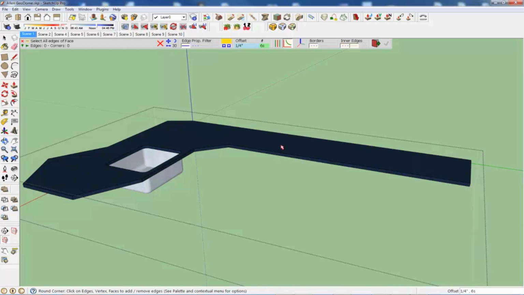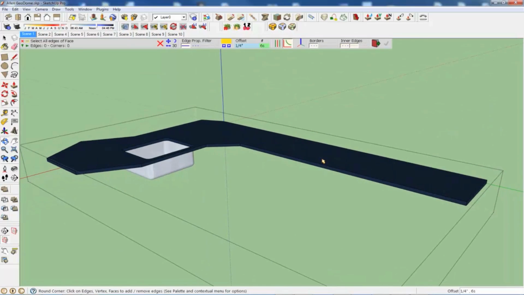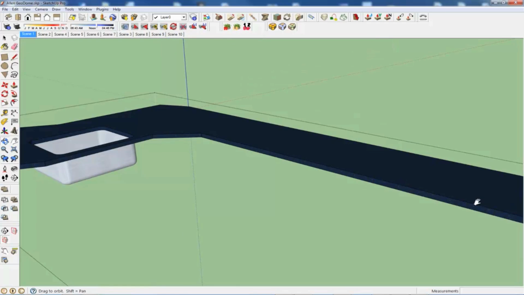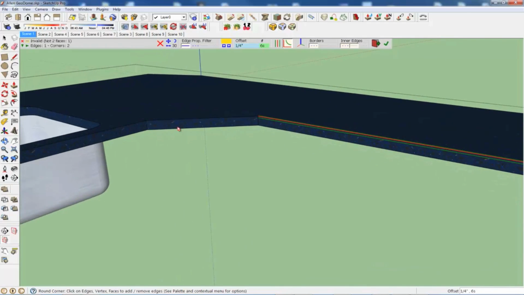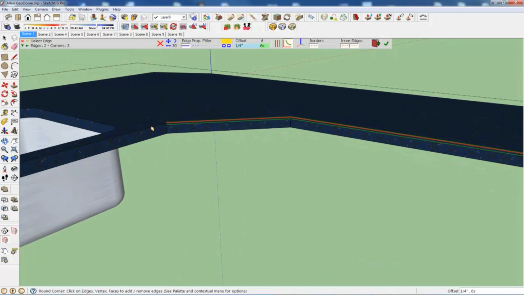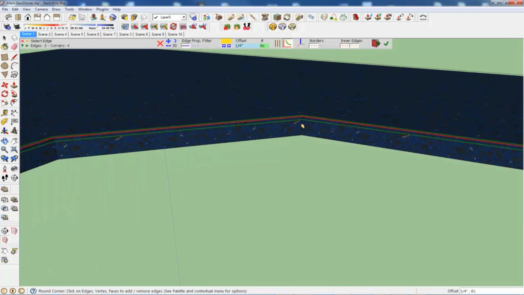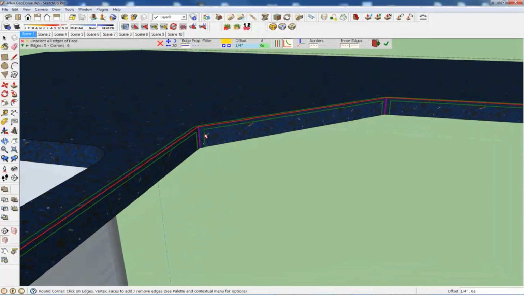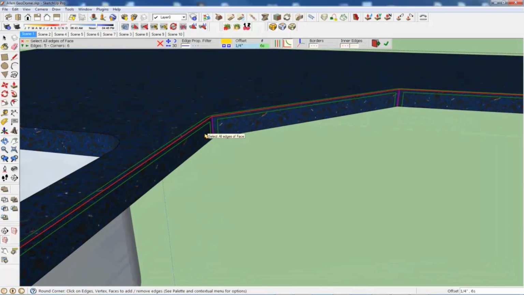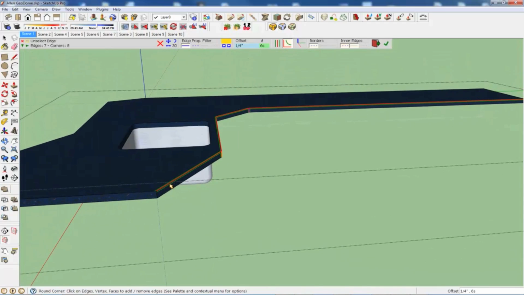And once you're in the tool, you'll see that this little Frito6 bar pops up here, and you get a different pointer. So you can go around and you can start clicking edges that you want to round. Now, I said earlier we couldn't round the inside corners. With this plugin, we can. I simply click them, and you can see the red and the green and the purple lines give you an idea of what's about to happen. So I'm going to go around this countertop and click the rest of my edges that I want rounded over.